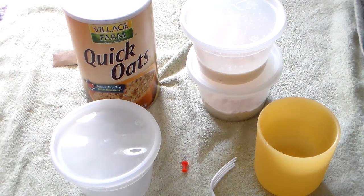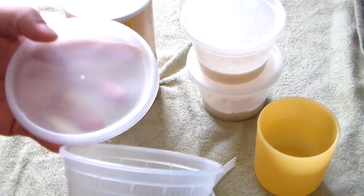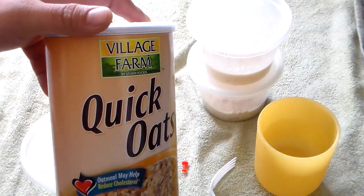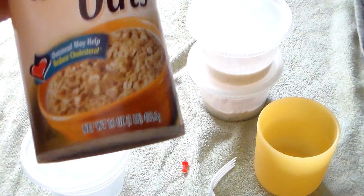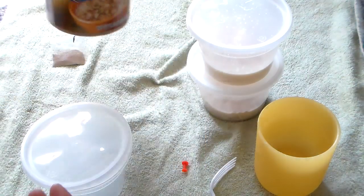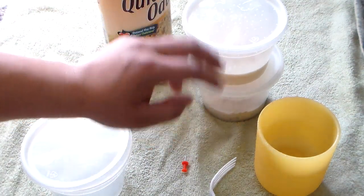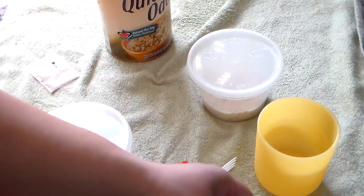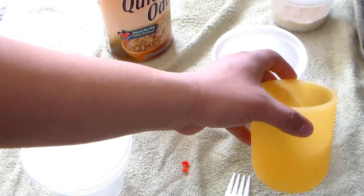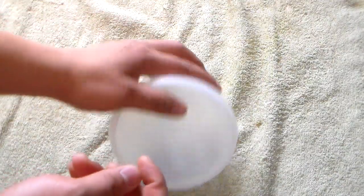The things you will need to make your own microworm cultures: a 16-ounce deli cup with a lid, heavy-duty quick oats — if you don't have quick oats you can use mashed potato or whatever you have lying around. You also need yeast, a little package of yeast, your microworms — we'll use one of the cultures to restart our own — and water.